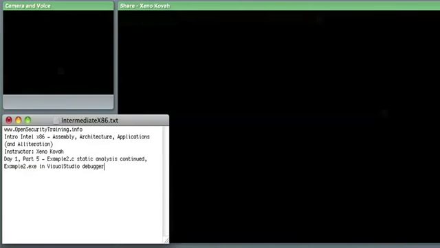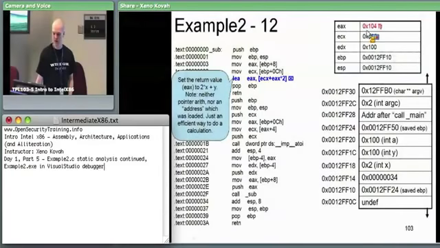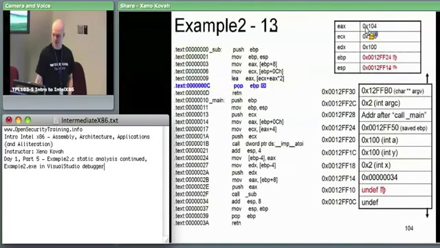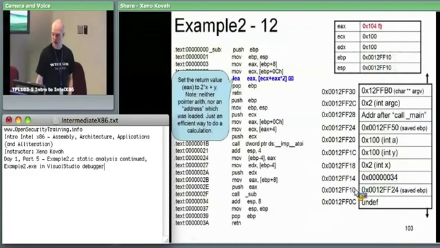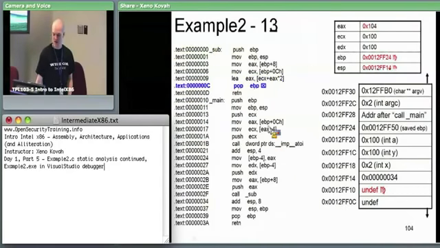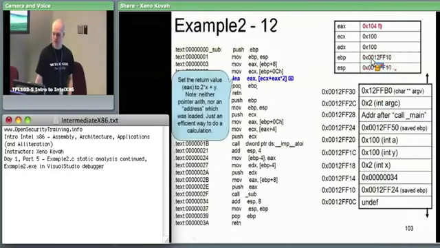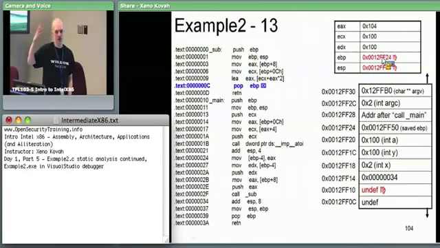Here I'm saying it's x104 because it was 100, and 2 times 2, and hex 100, 104. All right, so now it's time for teardown, right? What did we have right before this? We had EBP pointing at 12FF10, and next we're going to do that pop EBP instruction. We're going to take that off of the stack, put it into EBP, and then move the stack pointer up so that we got rid of that value, right?